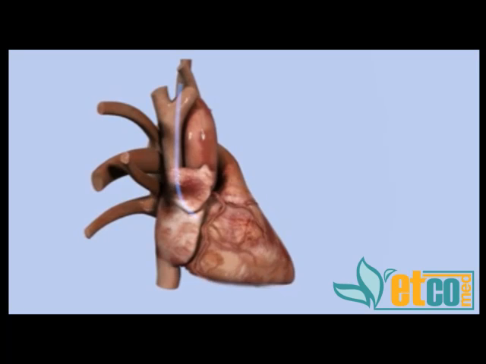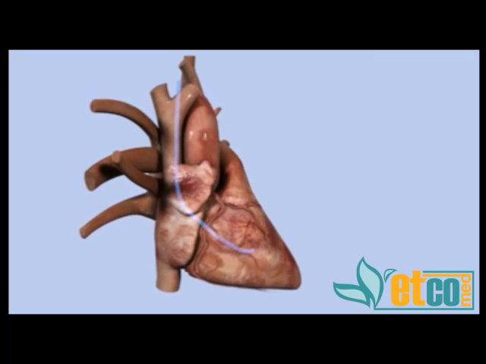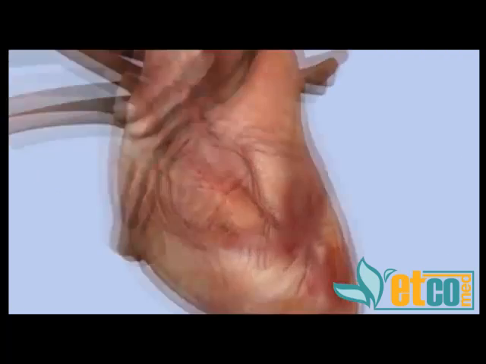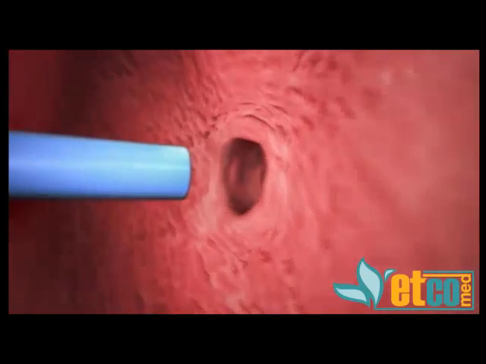First, a clinician inserts the catheter, which is equipped with a UV light and biodegradable adhesive patch, through a vein and guides it to the hole in the patient's heart.